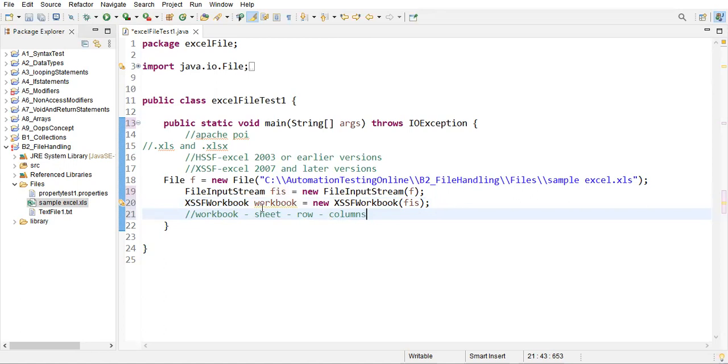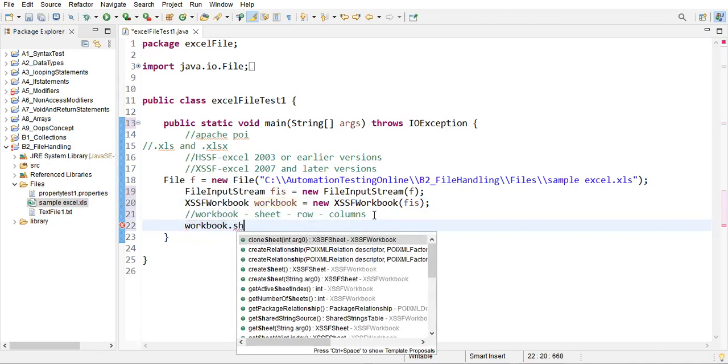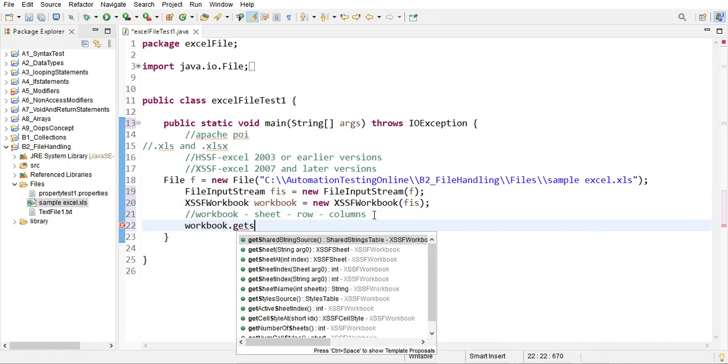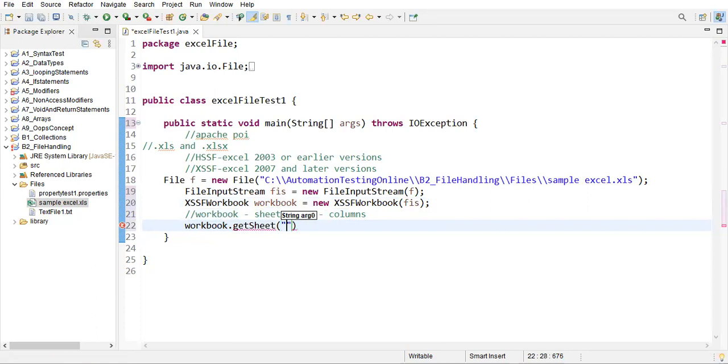Each stage is dependent on the previous stage. First we find the workbook, and using the workbook we give the name of the sheet. So workbook.getSheet. We have a function called getSheet. I have given the name of the sheet as home in my Excel sheet.